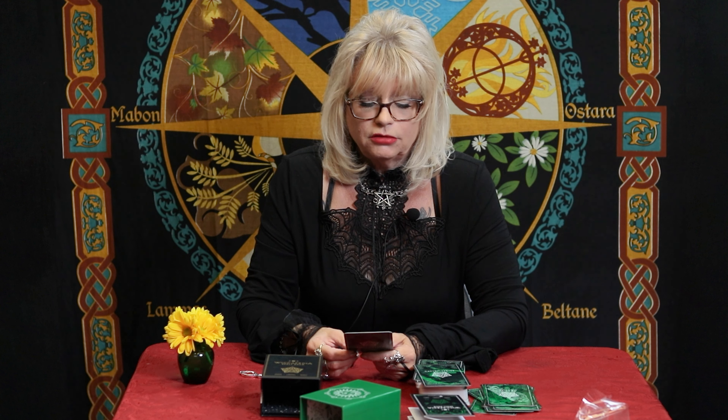These are the stones they want you to use: gashonite — never heard of it, and I've been dealing with stones for 40 years — and titanium quartz crystal, yeah possibly. A few sprigs of mint, fresh or dried. One eucalyptus mint combination incense stick. Good luck finding that one — I have never in all my days seen a eucalyptus mint combination incense stick. You could get the oil maybe and anoint a candle with it, which is what I would do. Simple, quick, easy.